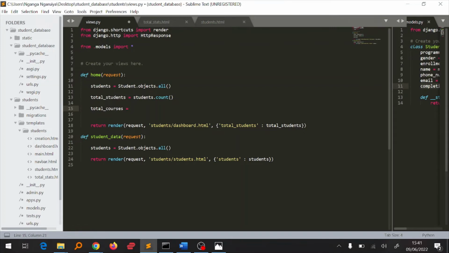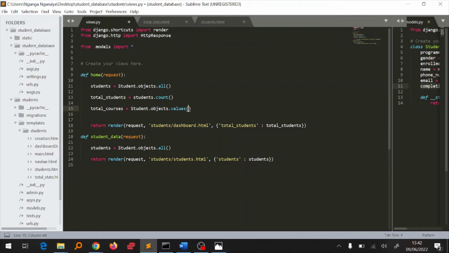So this will be equal to this value here, student. We'll create a new query where it's Student.objects.values.